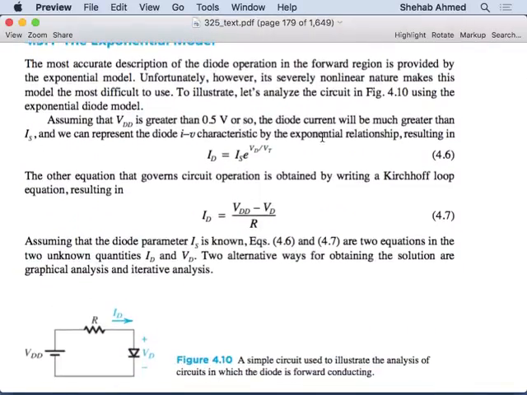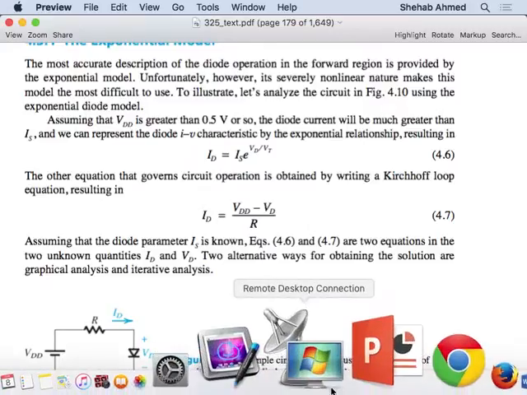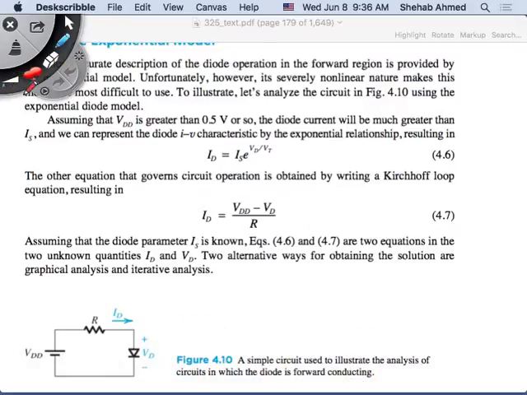And now I want to put this diode in a circuit here. In this circuit, I have a certain power supply, VDD, and I put a resistor, and I have a diode. This is the most positive voltage in the circuit. This is the most negative voltage in the circuit, which means the voltage on the cathode side is negative versus the anode side, which means that the diode can conduct. Correct? So this diode can conduct in this circuit.